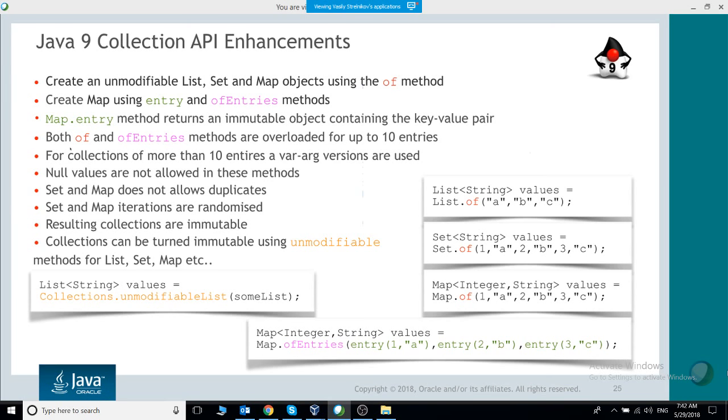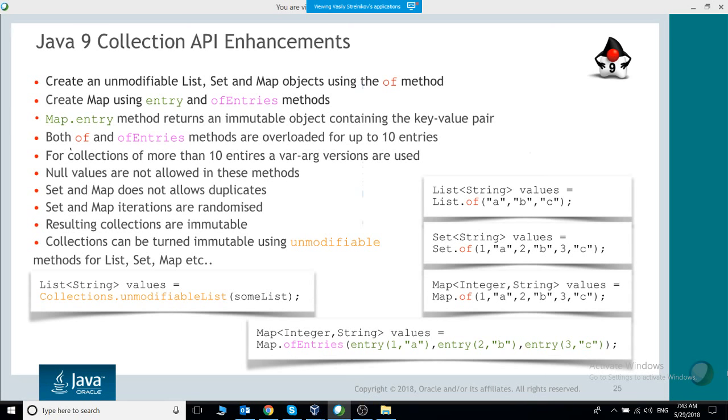And finally, a permutation of the of method is called ofEntries. ofEntries works similar to the method of, but allows you to create separate entries. The of method lists parameters just as a comma separated list, for example, if you're creating a map, in the of method, you will have key value, key value, key value.